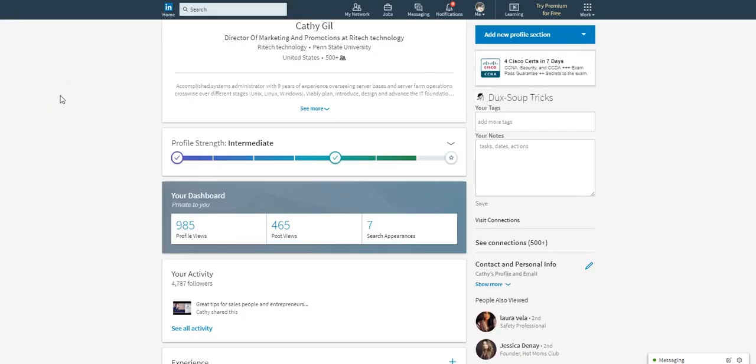Now, here's the secret of using virtual assistants on LinkedIn. The message that they send to their connections, the people that they're connecting with in your target market, is that it is not promoting your company. Instead, the message is promoting the benefits of your service. It doesn't mention your company at all, actually. So the goal is to find people who are interested in the benefits of your service. And for this reason, the virtual assistant doesn't need to work for your company or even mention your website in the initial message that they sent to their connections.